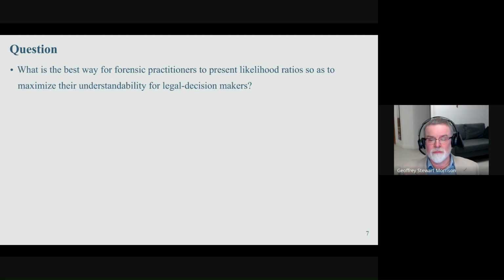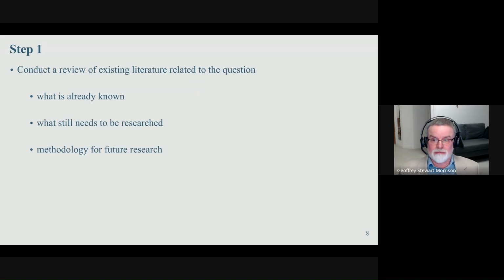A lot of the existing literature has been agnostic with respect to the evaluation of the forensic evidence. A lot of it would just research what's actually being done, things that are being presented. For example, you might have studies that look at likelihood ratios, but they would also look at posterior probabilities or categorical decisions and include them because people are using them. I'm specifically focusing on this starting point that the likelihood ratio is the correct thing for the forensic practitioner to do to evaluate the strength of the evidence. So our problem is how best to communicate that. As I said before, step one: let's conduct a review and see what we already know and what we still need to learn.